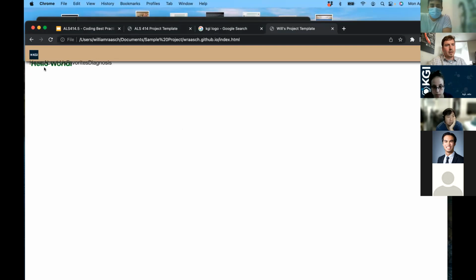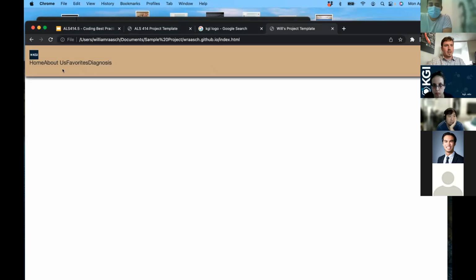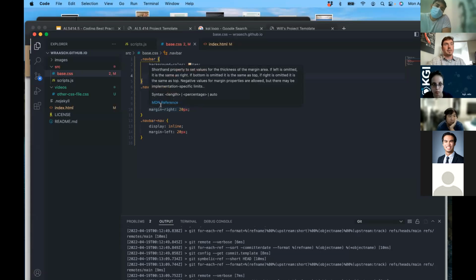I'm not sure why that part isn't working, but we can get back to that later. In the meantime, let's set the height of the navbar itself, maybe 100 pixels. And now it at least looks acceptable, right?